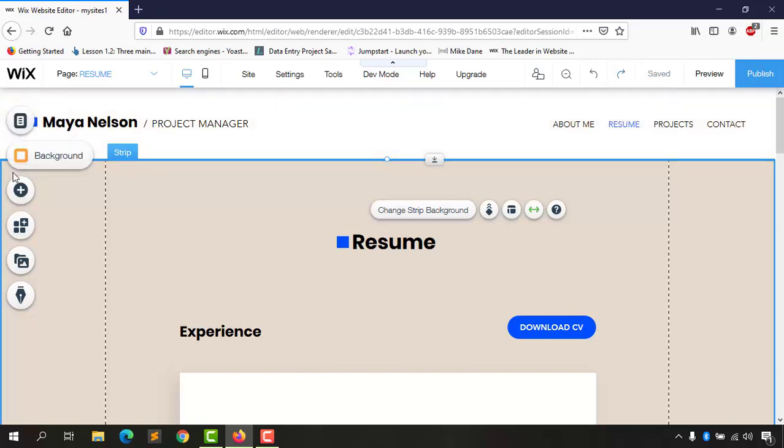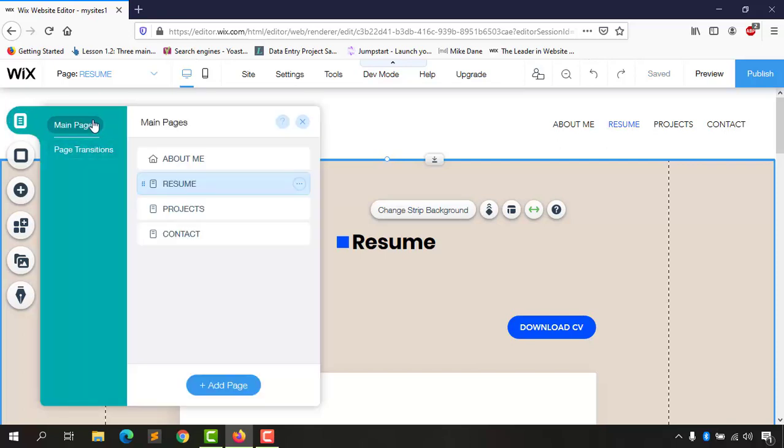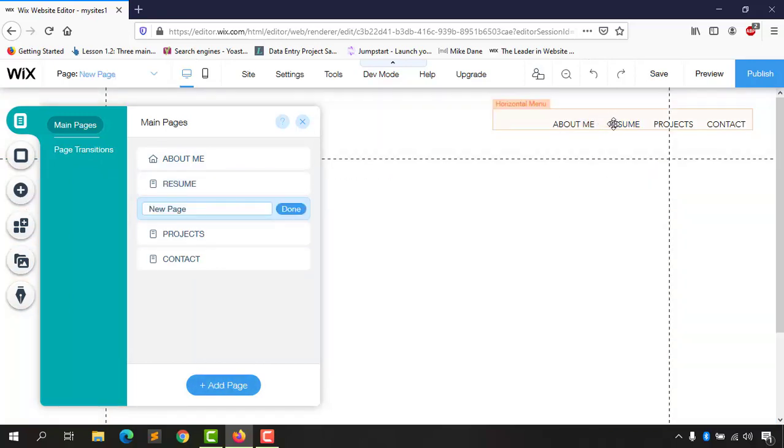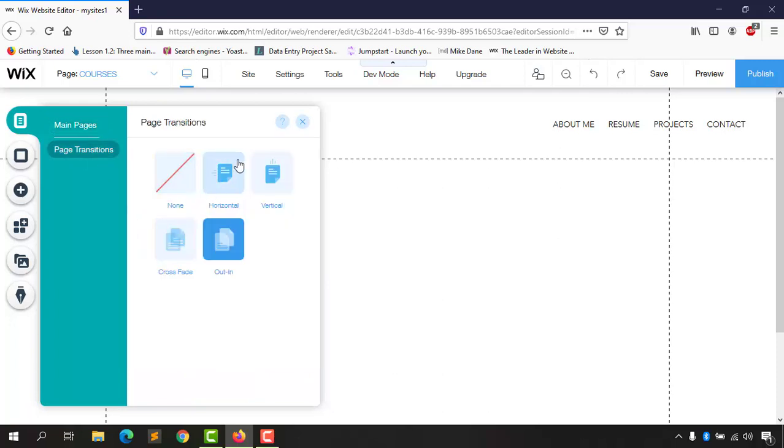Now let's talk about these sidebar sections. So for the first thing here, as you can see, pages, we'll be able to create multiple or more pages from this option. As you can see, if I click on add page, and let's say I want to have a menu here available for, let's say, courses. So I'm going to type out here courses, and I'm going to click on done. Let's keep it as it is, and we are going to work on this later, and I'm going to show you how this thing is going to work soon. So let's click on cross, or before clicking on cross here, page transitions. If you want to get these transitions activated, you can simply check them out as well.